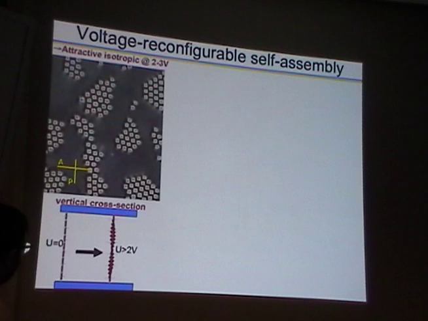In between them, we can see the twisted director field configuration, not homeotropic anymore. Only in between the torons we have homeotropic regions. So you can understand why this happens, because when we apply voltage, we have some in-plane twisting of the director already. So the director is not only tilted, but it's also twisting across the cell thickness.